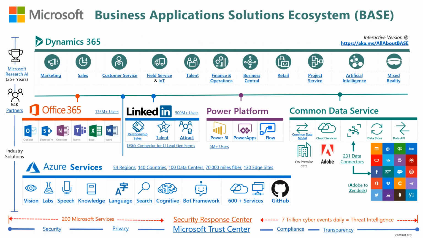So here's a real busy diagram I have that just shows a bit about that ecosystem. And again, if you've been following anything that Microsoft's been talking about over the past couple of years, you might have even seen this ecosystem diagram already. So you can see up here at the top, we've got the Dynamics 365 part of things. So the D365 product has all of these different modules. Some of them you're probably familiar with, like sales and customer service, but you can see I mentioned marketing before, and project service and field service. We've also got talent in there and back office systems in there.